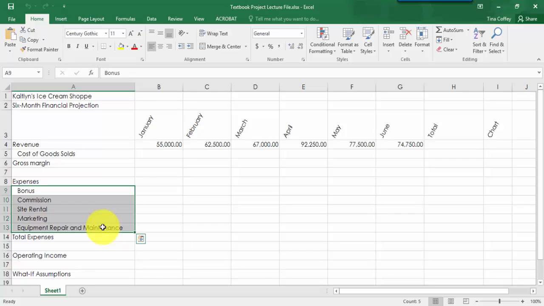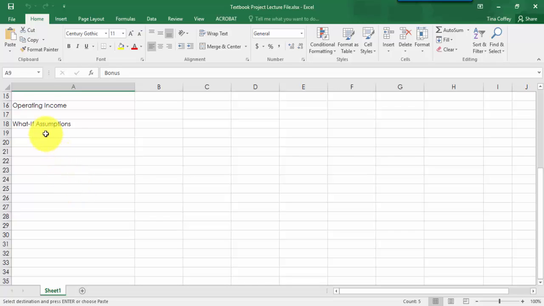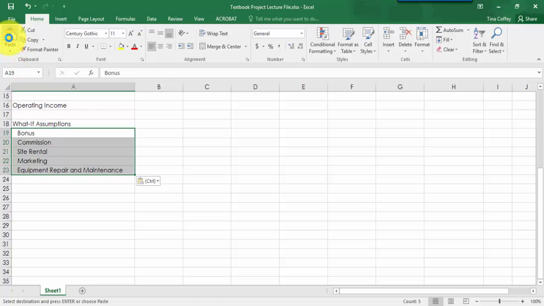There are multiple ways to copy. One of the ways is in the Home tab. In the Clipboard area, there's an option to copy, so I'm going to click on Copy. And the place where I want to paste this starts in A19, so I'm going to click down in A19 and then hit my Paste button.